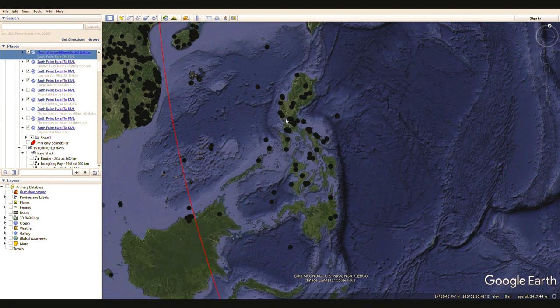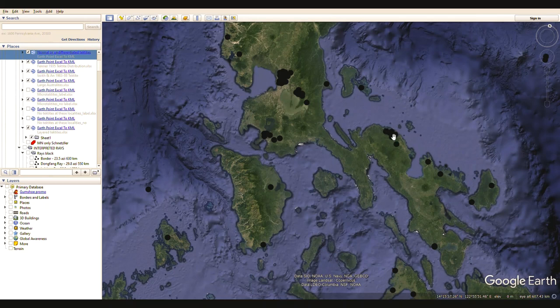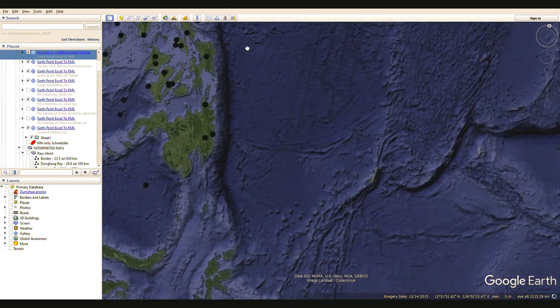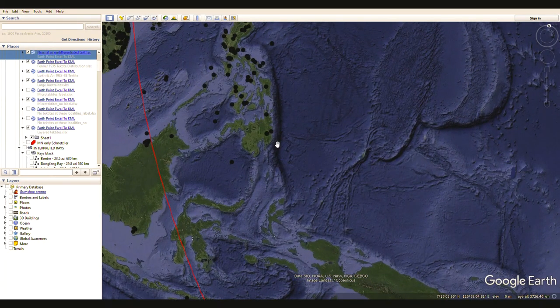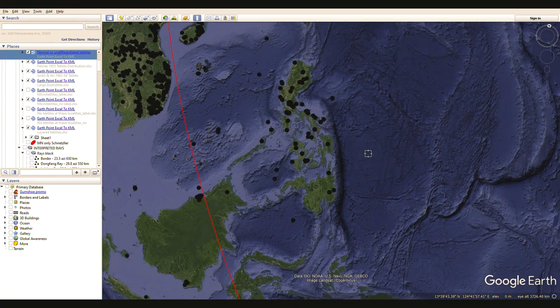Next, we're looking at this ray in the Philippines. It doesn't seem so obvious when you look at this, but when you actually look at abundances of tektites, it's in the northern part of Manila. This is a really prominent thing. All the large tektites here are coming from the Philippines in Paracale. As further proof that this is a strong ray, it goes out all the way into the Pacific Ocean here. There's microtektites here. There's probably another ray coming through here. Seems to be a concentration there. So let's take this one here.